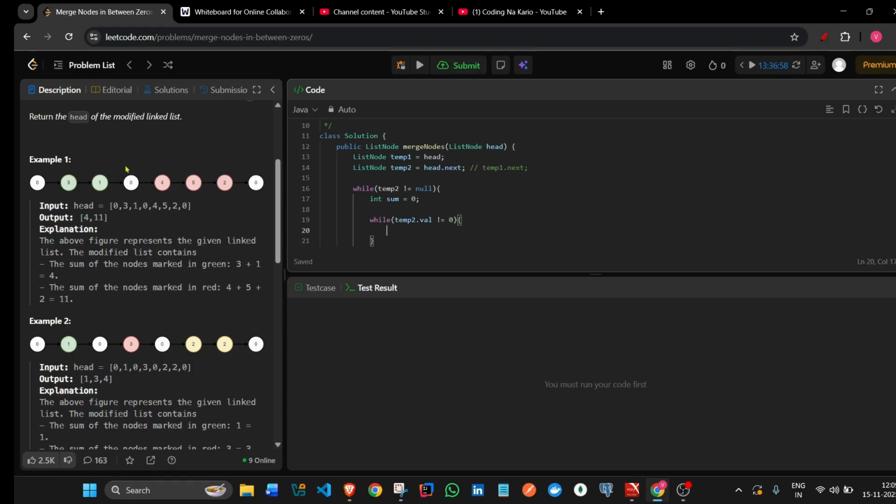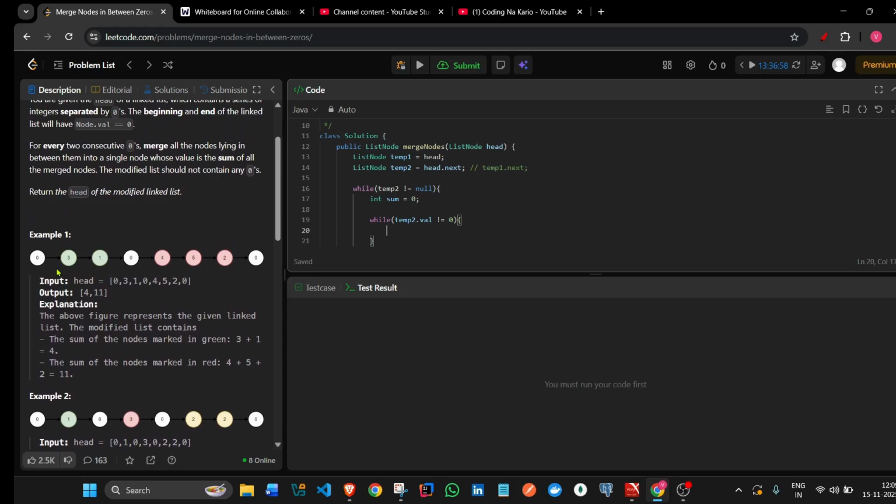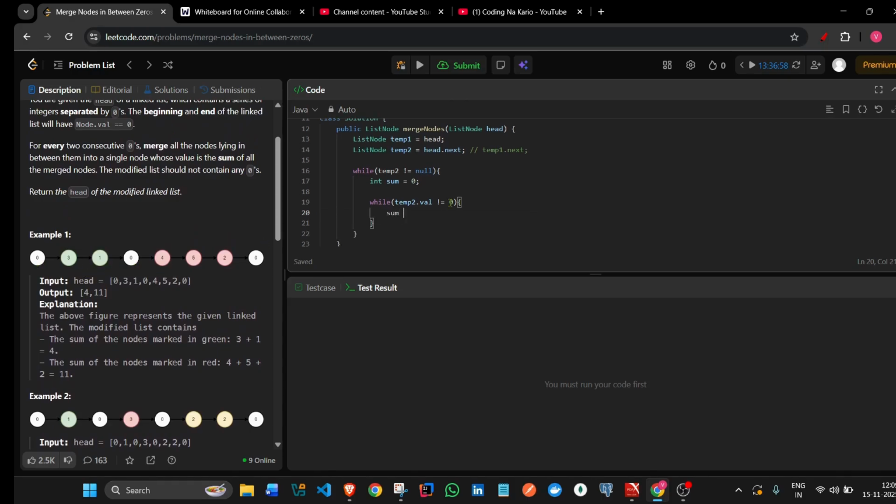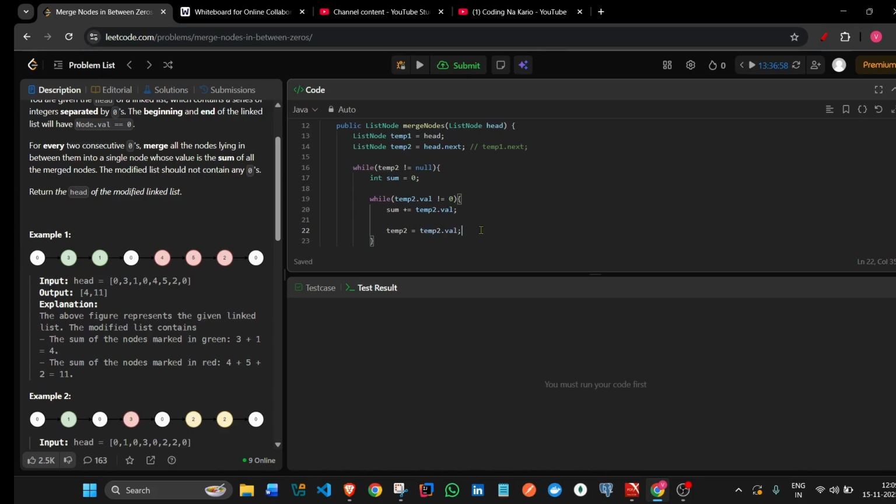When the value is 0, it means you need to terminate. It means we calculate those nodes which lie in between the zeros. Then sum is sum plus temp2.value, and temp2 is moving in between these two zeros.